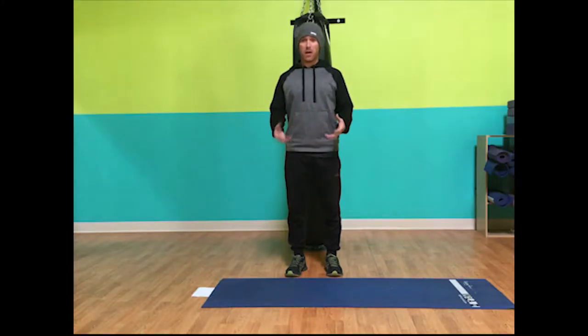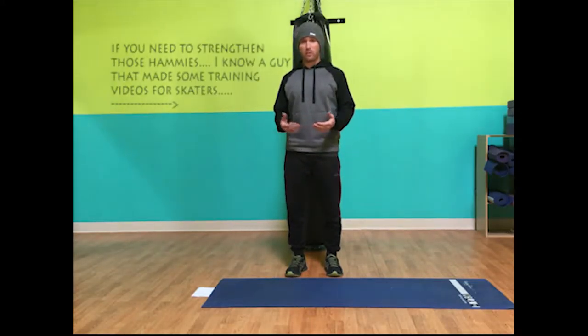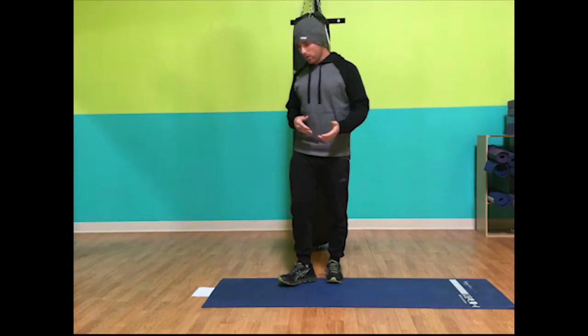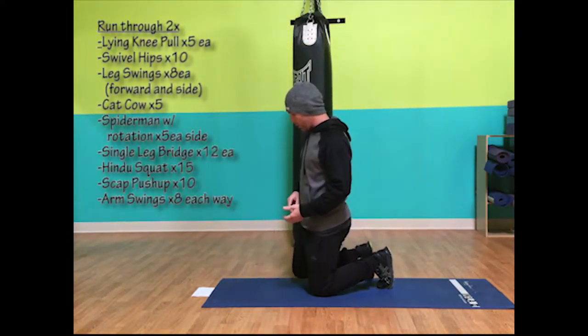And just a little tip, if your hamstrings are tight, it's probably because they're weaker. So make sure you strengthen your hamstrings and you'll actually reduce the likelihood of having a lot of problems with the knees. Anyways, we're going to start off with lying knee pull, leg swings, and a few different things.